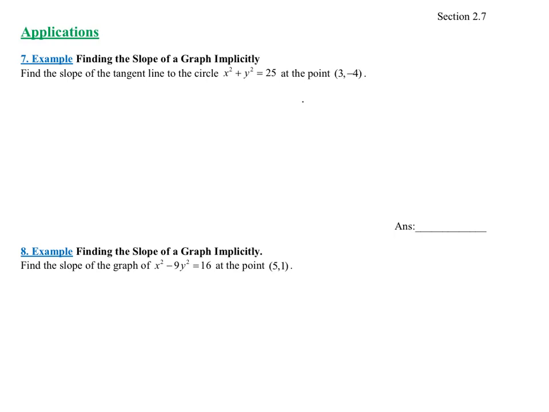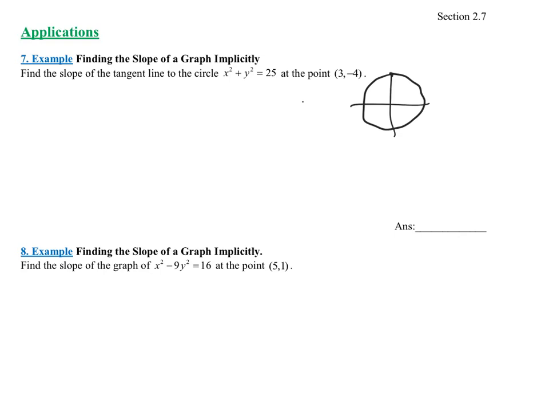So example 7 says find the slope of a tangent line to the circle x squared plus y squared equals 25 at the point (3, -4). So now we're not finding the equation of a tangent line of a function. We can actually do it for a circle. So let's think visually what's going on here. If you know anything about circles, this is a circle centered at (0, 0) with a radius of 5, because of the format of it, I know that.